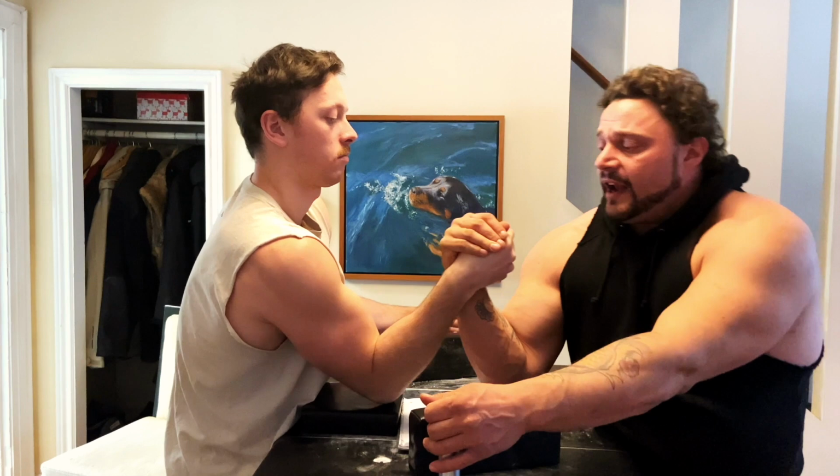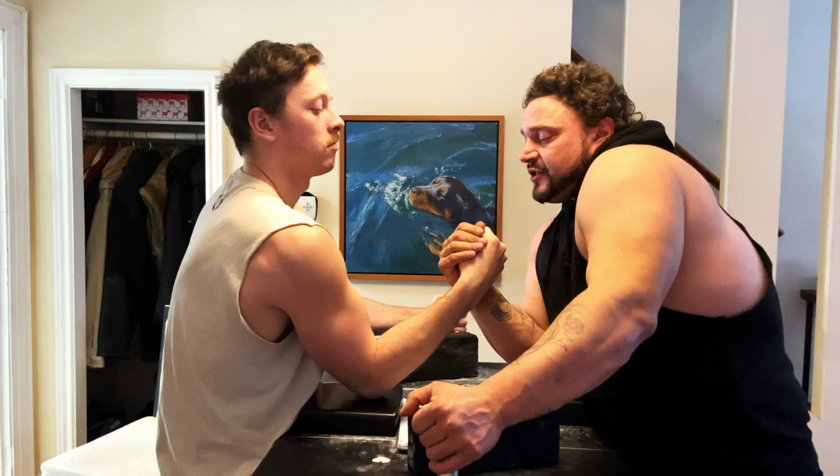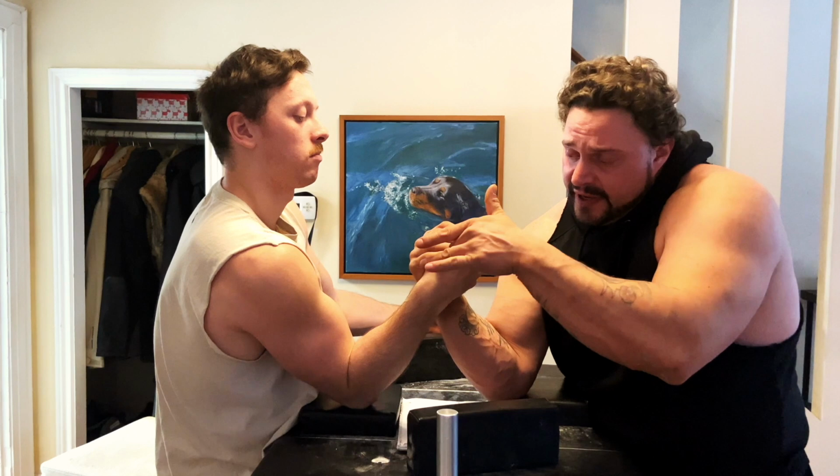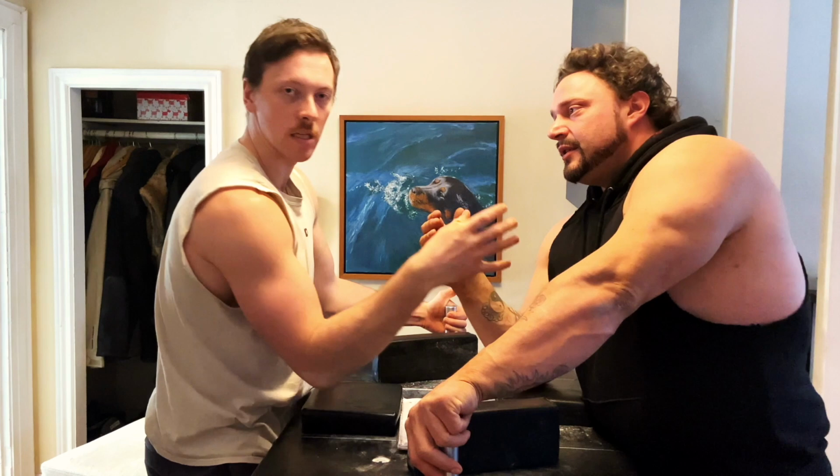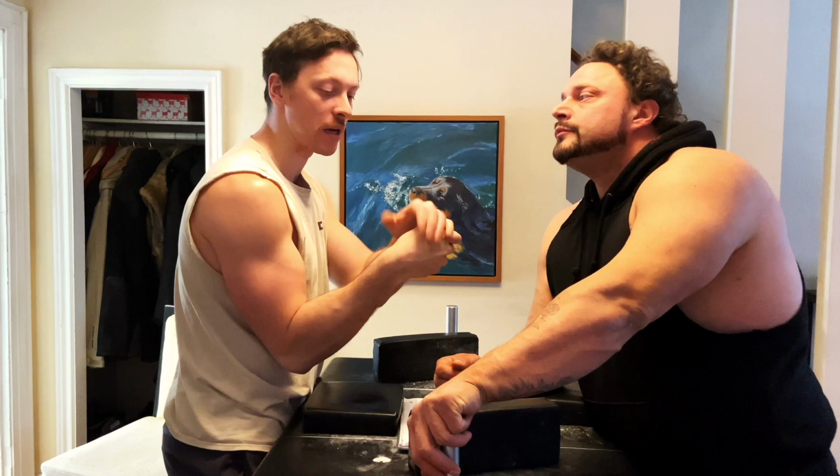So I'm not trying to roll out this way, I'm trying to get across the table, create a bit of a side threat, and then once he's committed to dumping his riser, I'm basically switching my pressure to my fingertips and trying to pull through the top of his hand this way and turn it into a bit of a post. Yeah, because obviously the post is a great counter to low hand. He's on top of my hand, completely controlling my pronation and riser, and it's a very comfortable pin from that point.